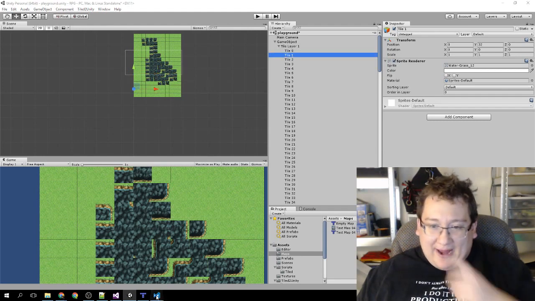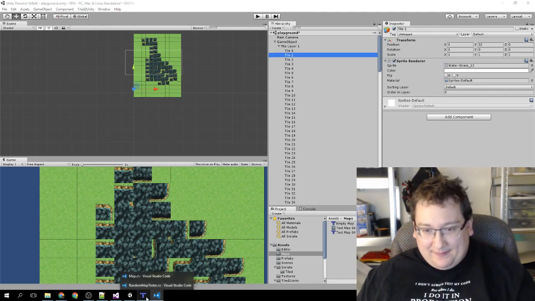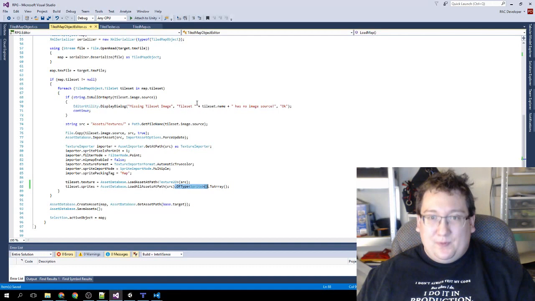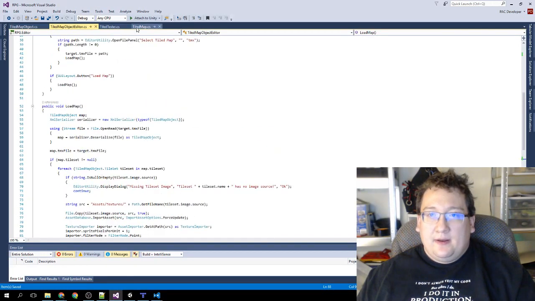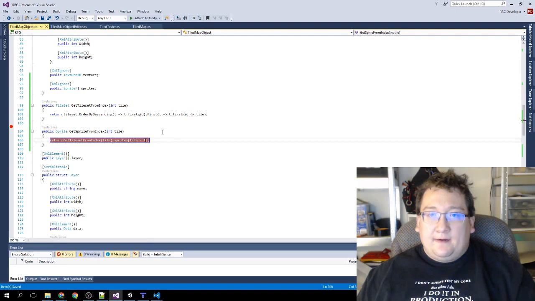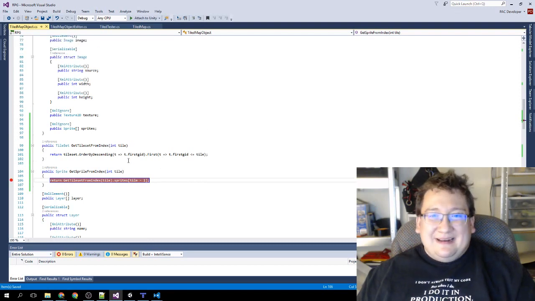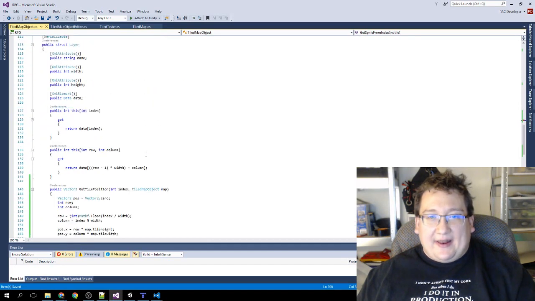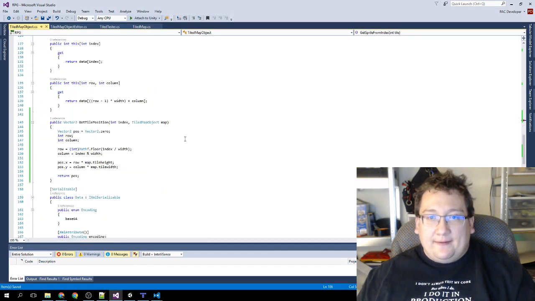I forgot why my axes are messed up now. Position, was it here? The layer, wasn't it? Yeah.